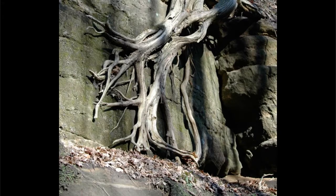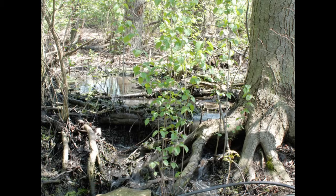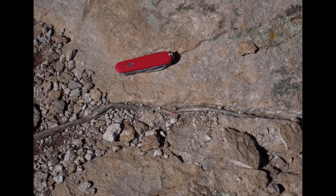First of all, you've got to understand that trees were not put on this earth to be transplanted. Any nurseryman who challenges himself to transplant a tree — well, you might want to bring a large keg, some hot dogs, and a good chair to watch him dig those up. Tree roots adapt to their areas and move according to wetness, dryness, and nutrients. One root I saw out west found a crack in the rocks, went about six feet over, and then dove into the ground. Tree roots are very opportunistic; they move into areas we don't realize they can reach.